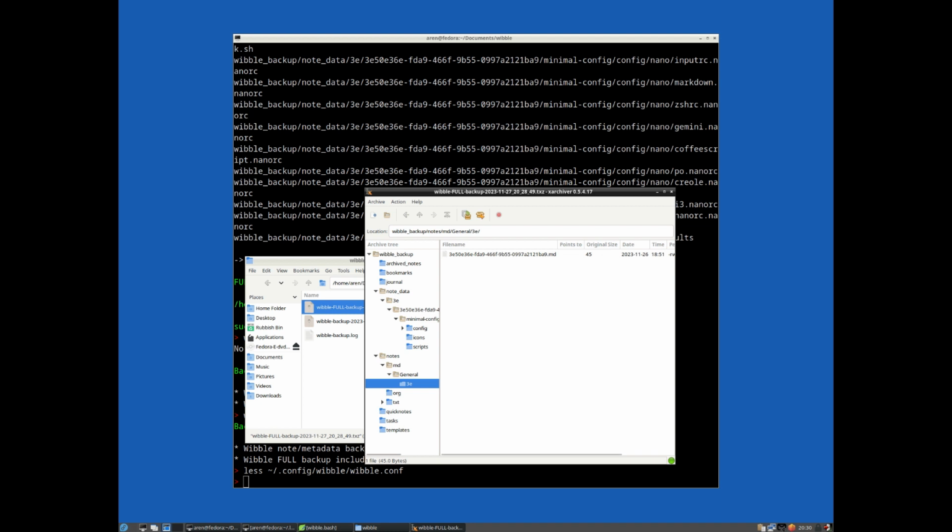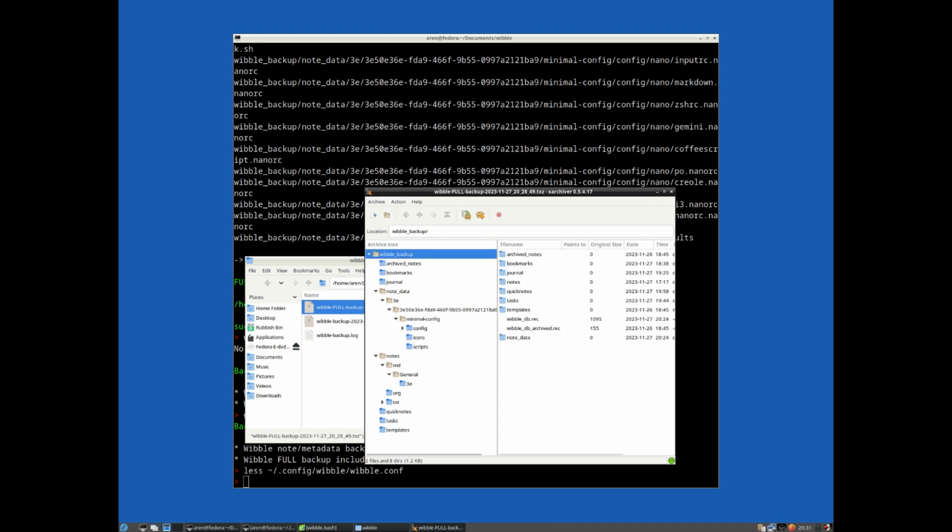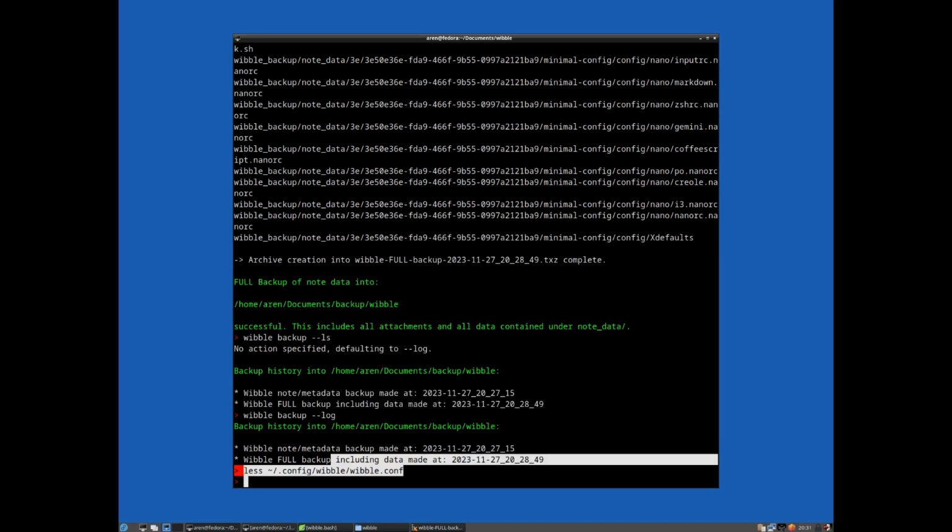Basically, just by extracting the archive back into a relevant place on your file system, you can easily migrate or restore your entire note system from computer to computer, or restore from a backup. Your database files are here, so everything is there. All you need to do is extract the archive into a relevant place, and make sure you've got the configuration file set up pointing at that. You can use the init function to generate a new one, or just manually back up this little file as well.